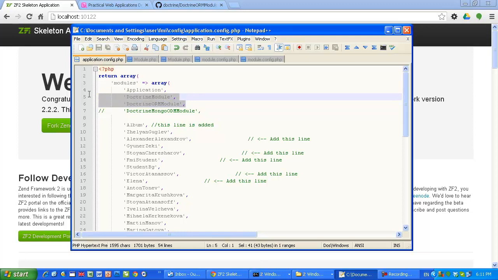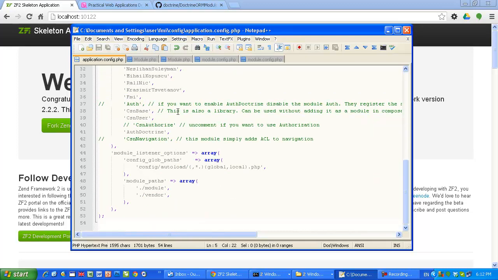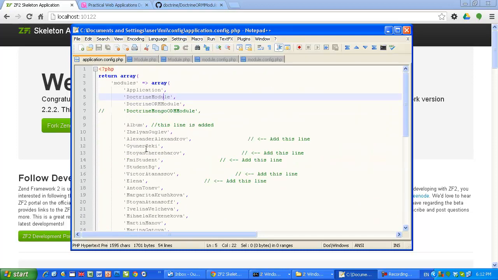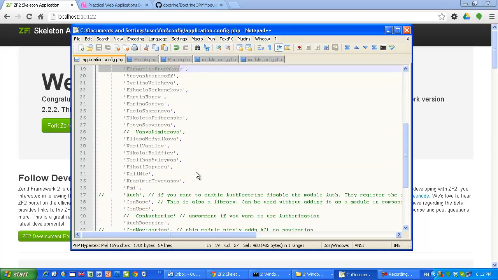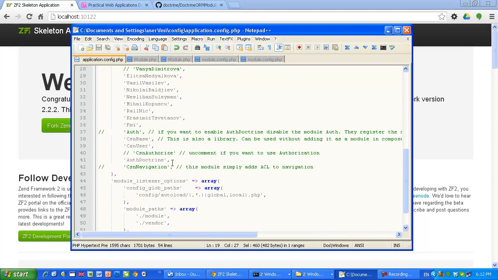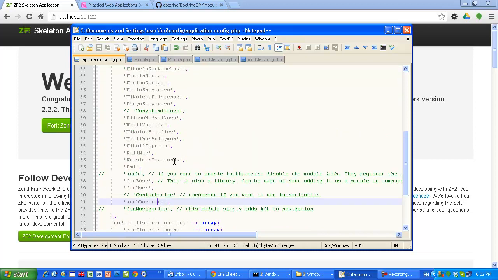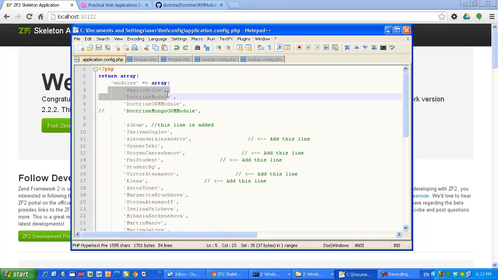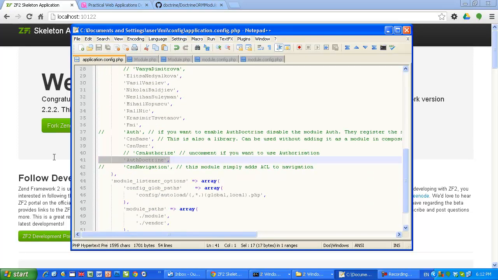But this too will be installed automatically for you if you use Composer, and all you have to do in your application config file, you just have to add these two lines after application. Of course, you won't have so many modules. I do have so many because my students are building modules, but eventually you will have only application, Doctrine module, Doctrine ORM module, and after that out Doctrine.